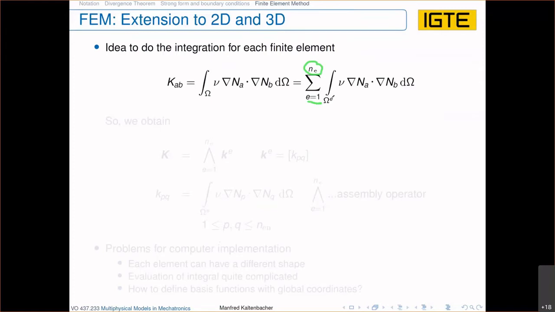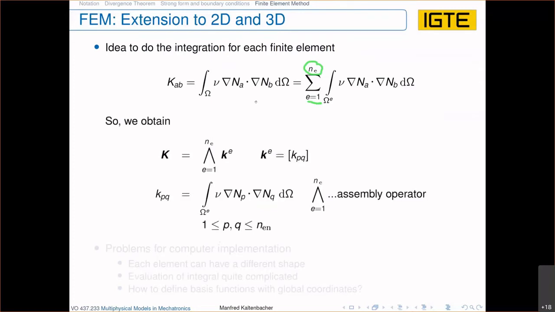due to the discretization. So in this sense, what we actually then have to do is we will compute this here, and this part what we have here will be called in this sense an element matrix. Therefore I call it a small k with index E, and this is a so-called assembly operator. So we will compute these entries and then we'll assemble it to the system matrix. And how we do it, we will see in a few minutes.